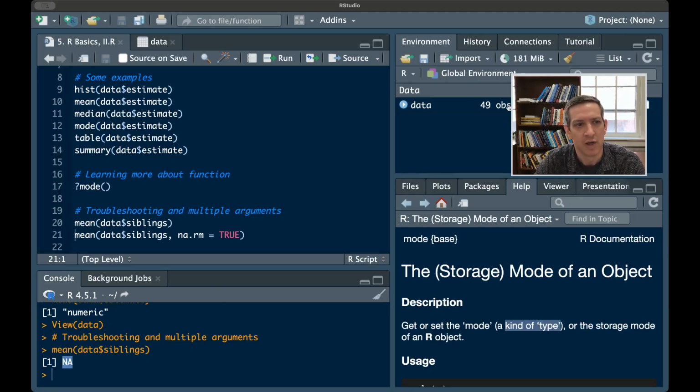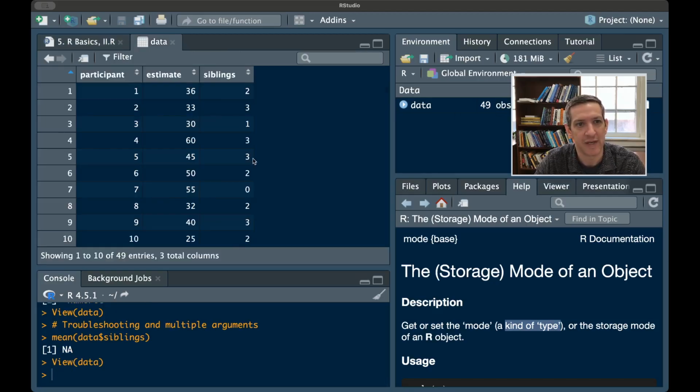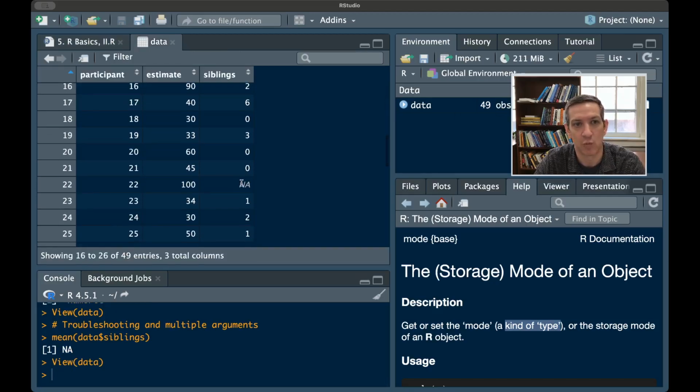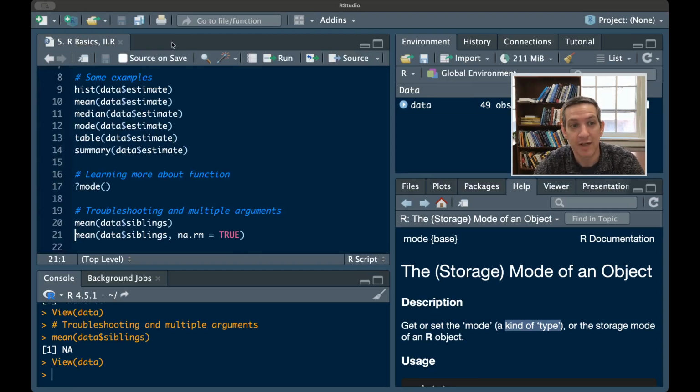Well, what's going on here is that R gets really literal about numbers when you give it to them. And so it turns out that it's refusing to tell us the mean because we have in this column at least one missing value. And so if you ask R, what's the mean of this? R is saying, I don't know the mean of this. No one knows the mean of this because you haven't given me all the information. All right, well, that's a little bit fussy, a little bit picky, but now that we know that, we can work with it.